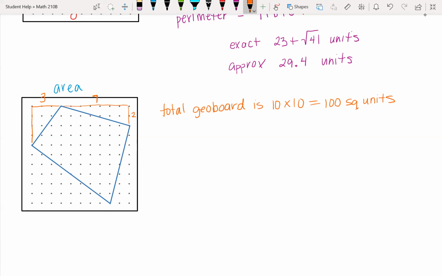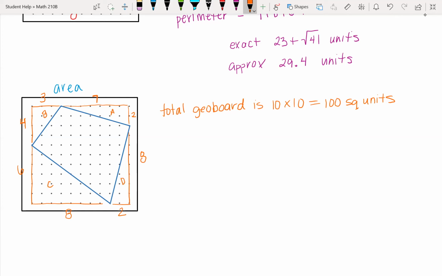This length is 4. So then this length here is going to be 6. This length here is 2, so this length is 8. And then this length here is also going to be 8. Again, if you look at all sides, both numbers should add up to 10. So I've got 4 triangles that I'm going to be subtracting the area of, right? So let's call this triangle A, let's call this triangle B, C, D.